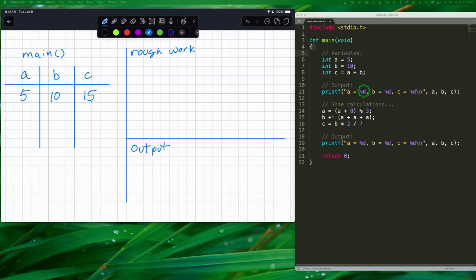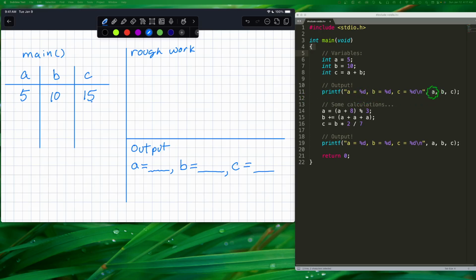Okay, so in any case, let's see what this output would be. So I have A equals, and now I'm supposed to be filling this in. I'm going to do that in a moment, comma, then there's B equals something, and then comma, and then C equals something else, and then we have a new line, which means that if I do more output, it will go on the next line.